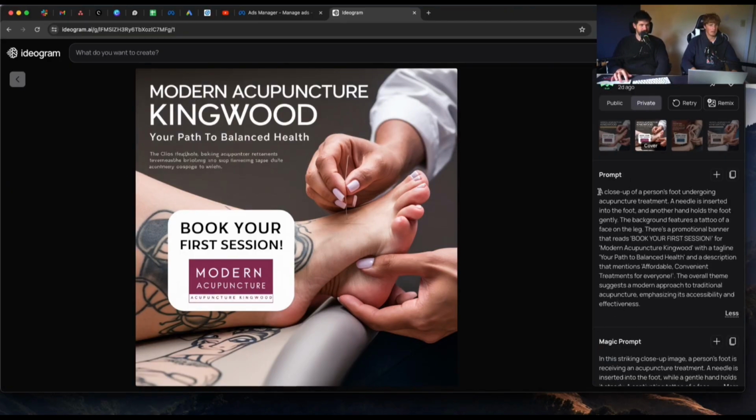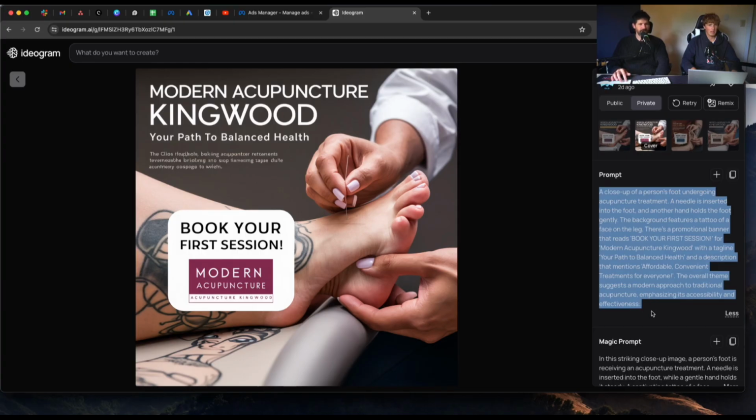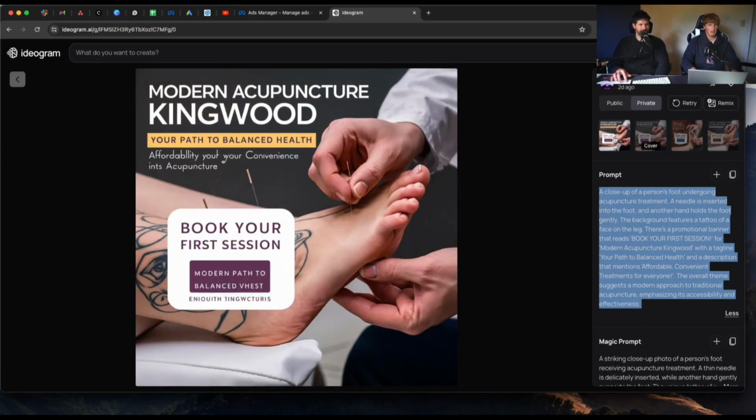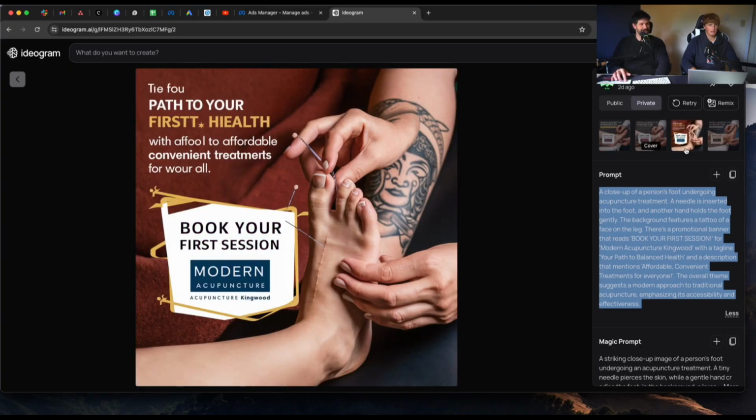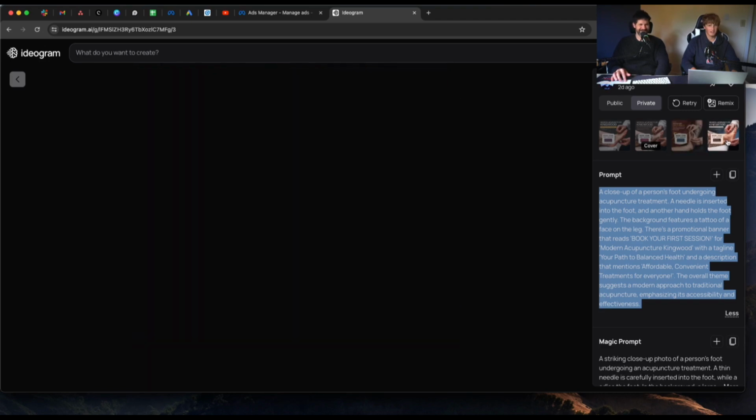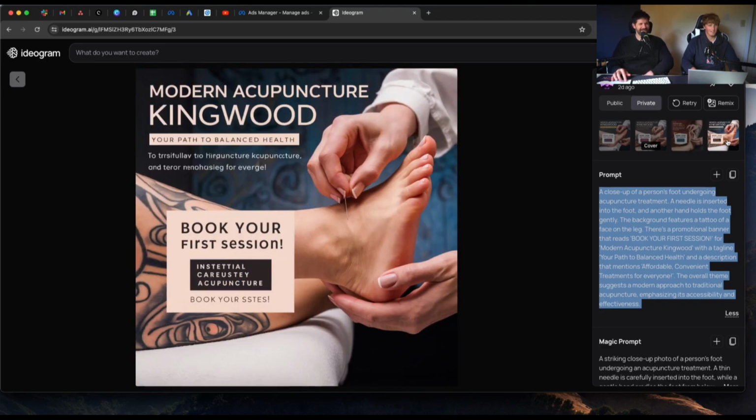So it saw this, right? Then I just put that in there, and it made these versions. That one isn't that bad, but then what's going on here? That's just a jacked up foot, dude. It's just scary. I don't even know what's happening there.